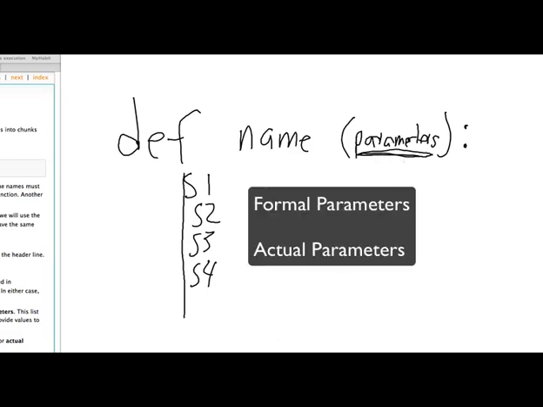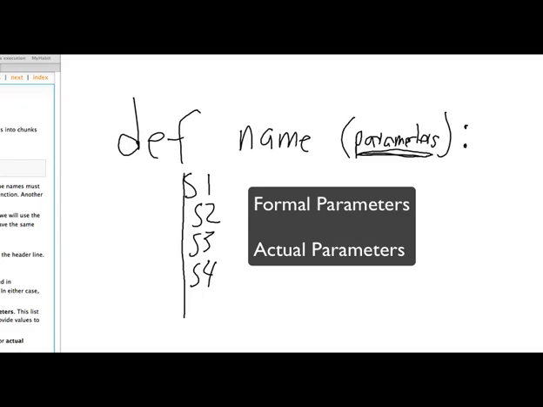When we actually use the function later on in our program, the values that we pass to the function we call the arguments, just like we have arguments to the range function, or arguments to the forward method of the turtle, or to the right or left method of the turtle. Sometimes we call those the actual parameters.